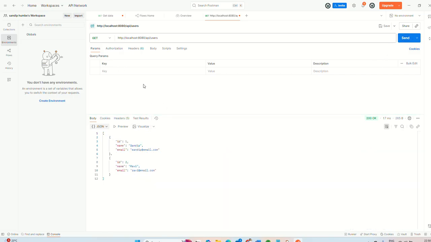We made one mistake with our request. To get some data, we used a post request, so it will not give us data, because to get some data from the server we need to use the get method. That's it. Okay, so now you can see the response from our server. It has given us all the users in our system. So this is a get type of request.